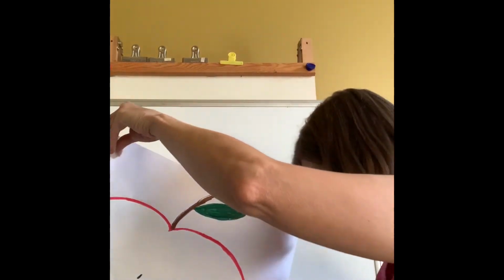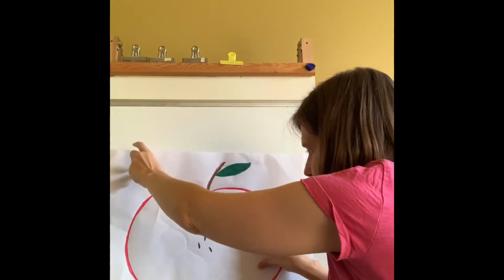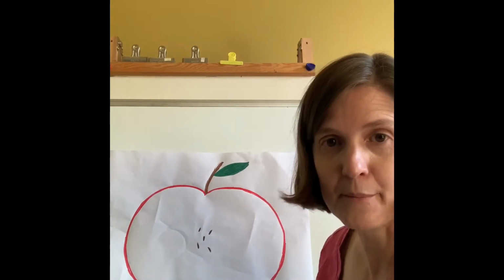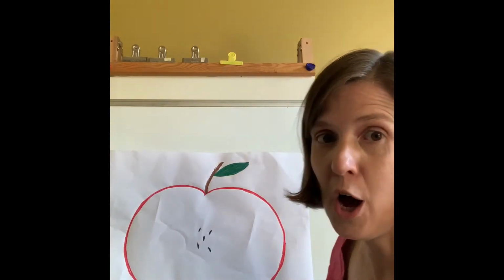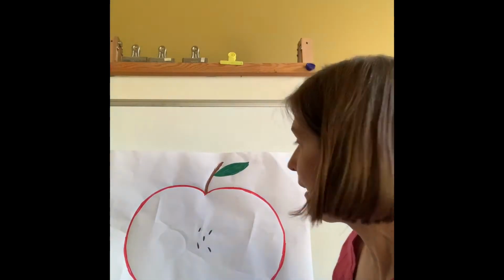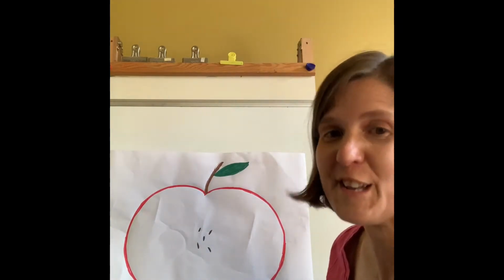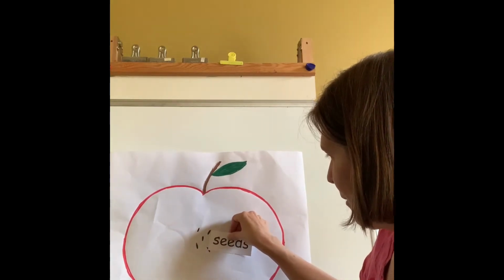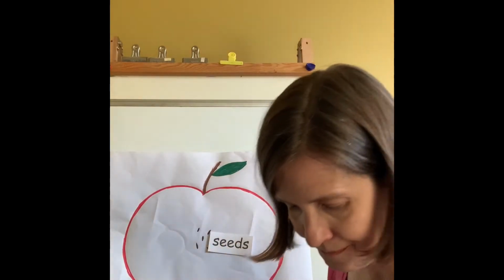So now I have a game. I need your help. I made an apple. I drew an apple. There's my apple. And you can see all the parts of the apple. And now I have some apple part words that I want you to help me put on my apple picture. And the first word I have to put on my apple picture is this word. It starts with the letter S, and it's the word seeds. Do you see my apple seeds anywhere? You do? You can point to them. Where are my apple seeds? Right here I drew my apple seeds. I'm going to put that right next to my apple seeds.